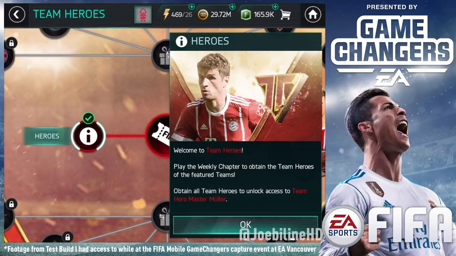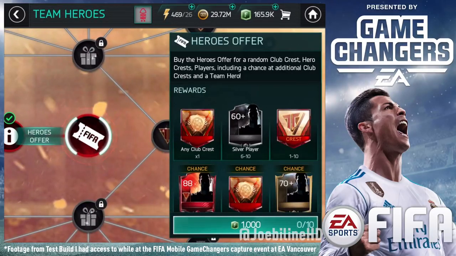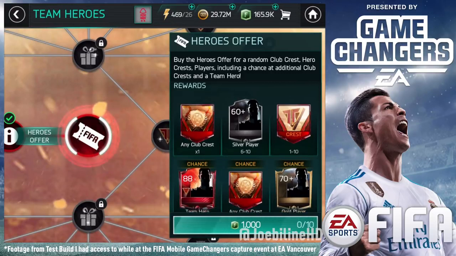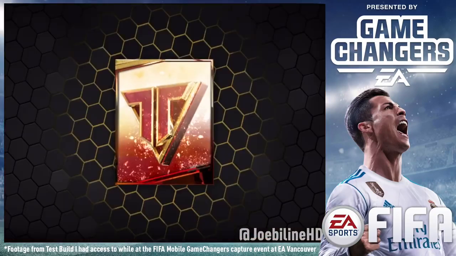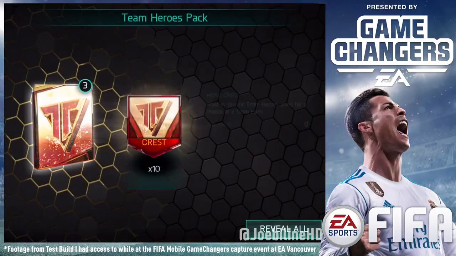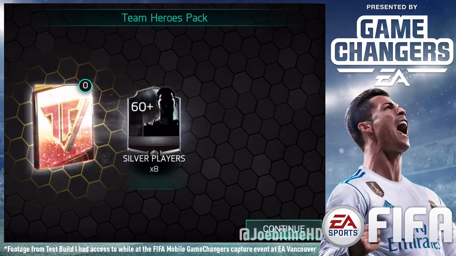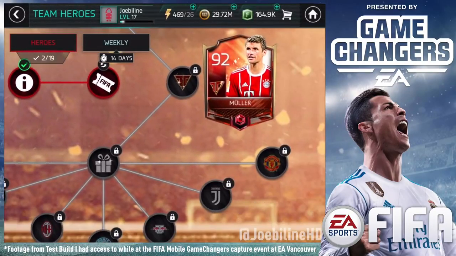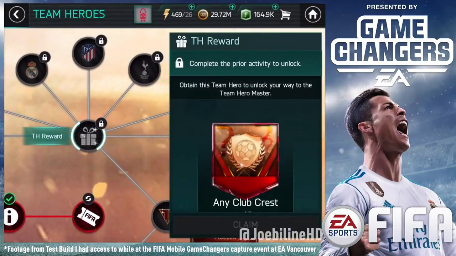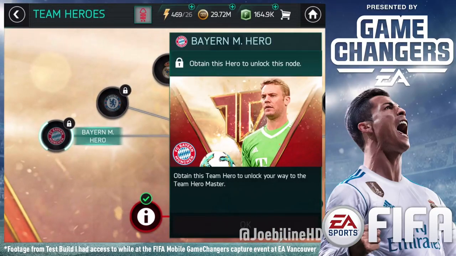We move from the scouting packs over into Team Heroes, and for Team Heroes you play the weekly chapter to obtain the Team Hero players, and there's obviously the Team Hero packs. It's similar to Season 1 of Team Heroes. During Season 1 we had two types of Team Heroes. The first batch, where you put some crests in, and then you use those crests to get a pack at the chance at a Team Hero player. And then when we got the 93 rated heroes, it was a guaranteed one based on building all the required players. They've reverted back to the first style for this batch of Team Heroes, where you put crests or players in. We'll show you in a second.